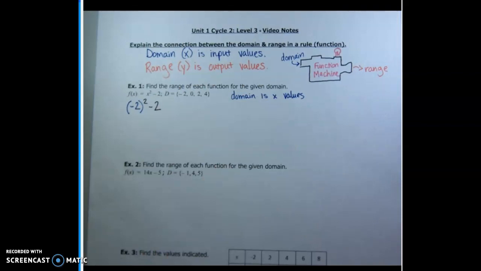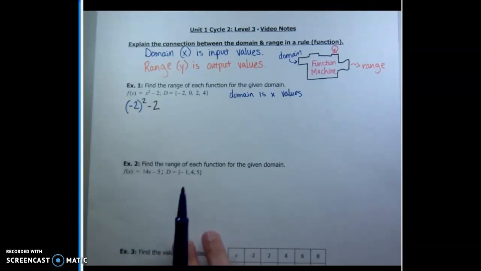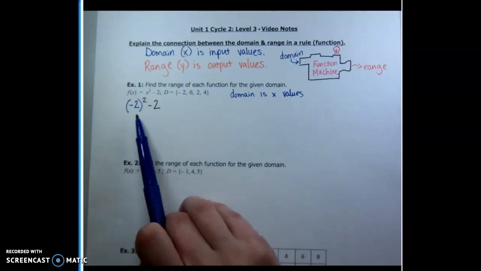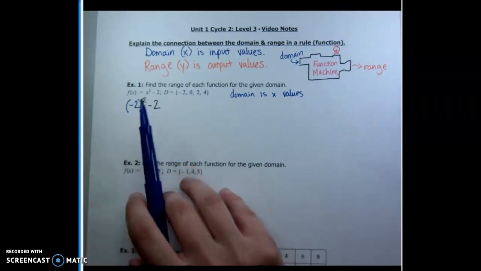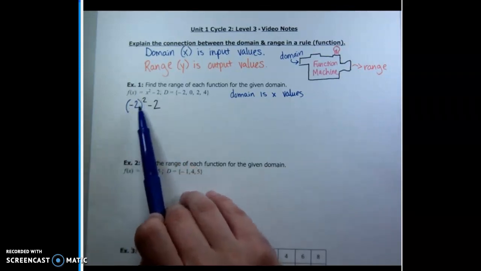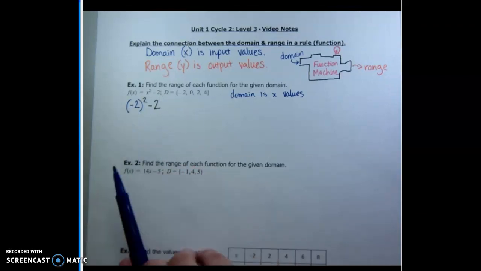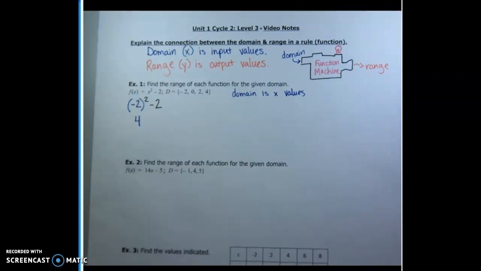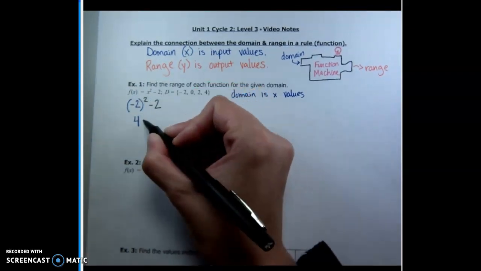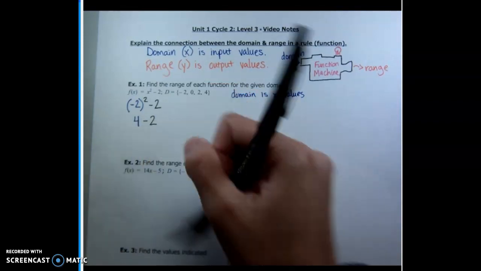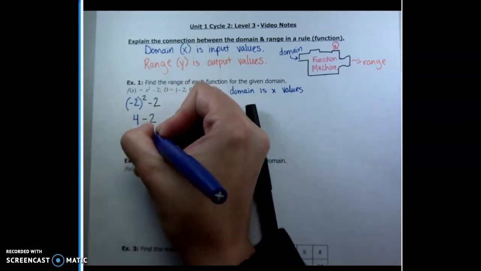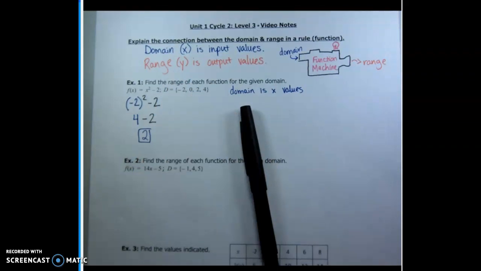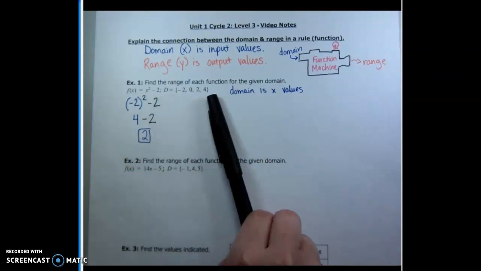Now, everyone should know that Ms. Smith likes to do everything in its own step. So, according to our order of operations, we do exponents first. Negative 2 times negative 2 is positive 4, because a negative times a negative is always a positive. And now I bring down this minus 2. So 4 minus 2 is 2. So this will be one of my answers. I say one of them because I have to solve for 4 things.